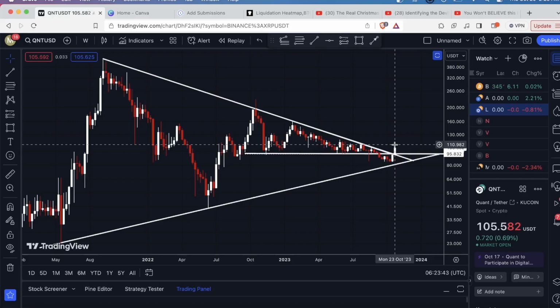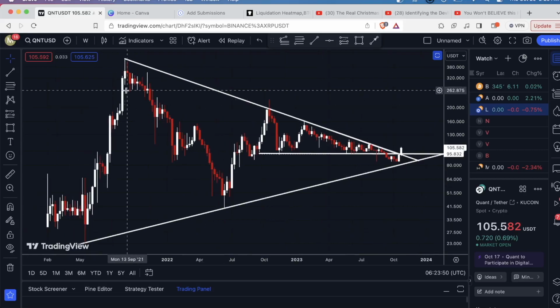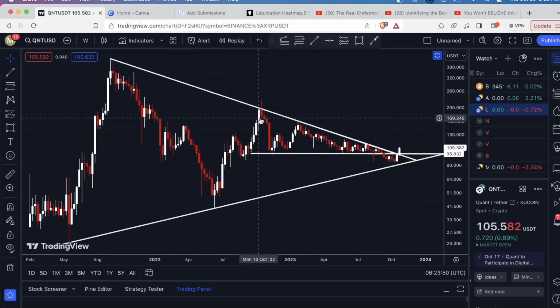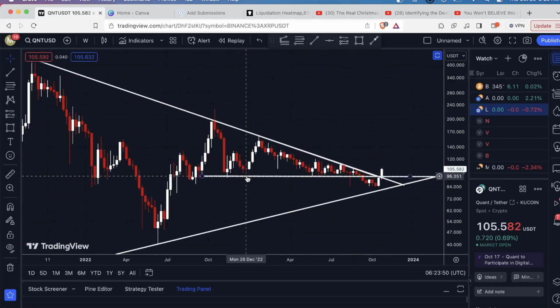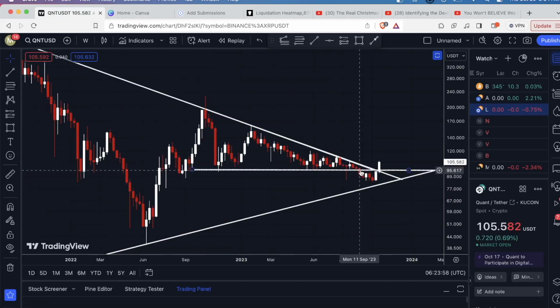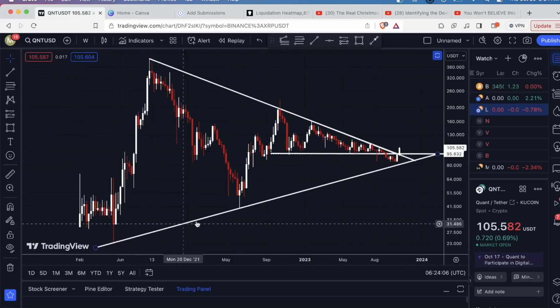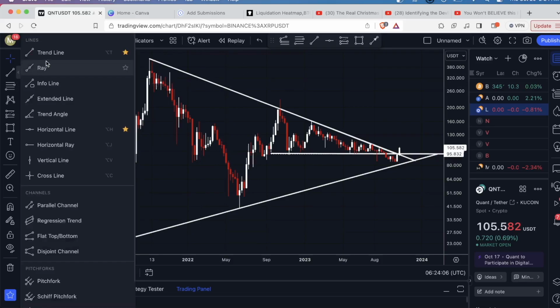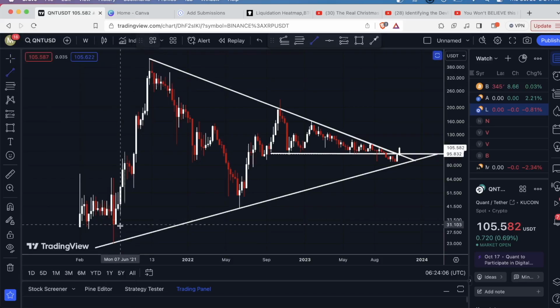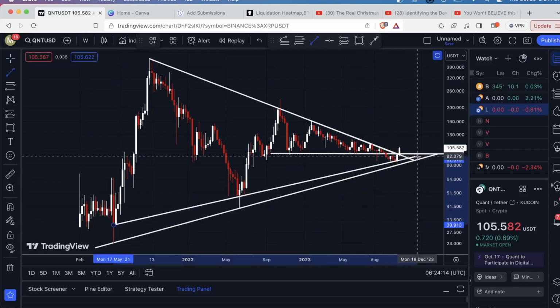In the last video I did, it's probably a few weeks ago, I mentioned that we were within this kind of triangle formation, and this was a key level right here, this horizontal support line. We had broken below it, which was obviously a pretty bad sign at the time, and we had this upsloping level of support here. In this example, I had it drawn from the wicks, but in my last video, I mentioned that if you were to connect the bodies, which a lot of traders are going to do, so connect the bodies here, run it here.